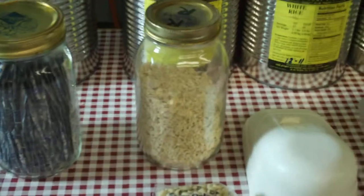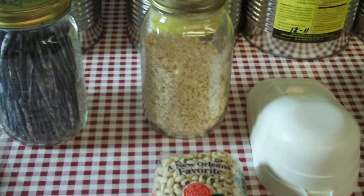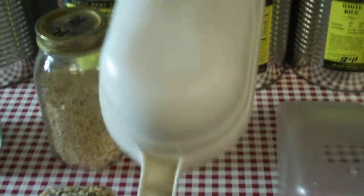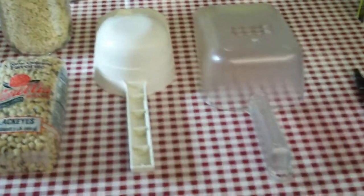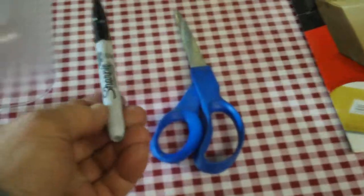You will also need a couple of mason jars for stuff that's not quite a full can's worth — put it in a mason jar until the next time you can. You're going to need a couple of really good scoops. They work really well for bulky items: 50-pound bags of rice, 50-pound bags of beans, 25-pound bags of beans, et cetera. A good marker, a Sharpie, a good pair of scissors, and labels.